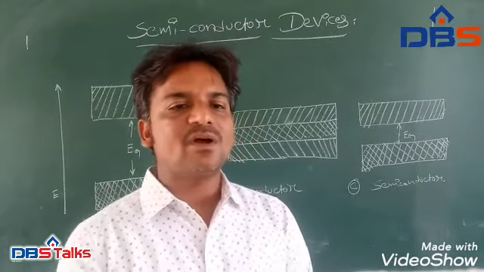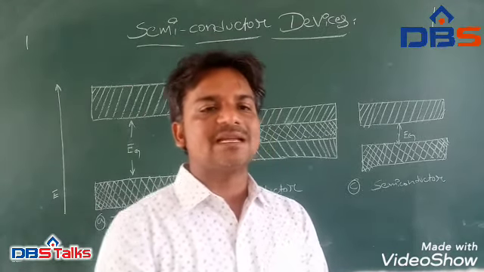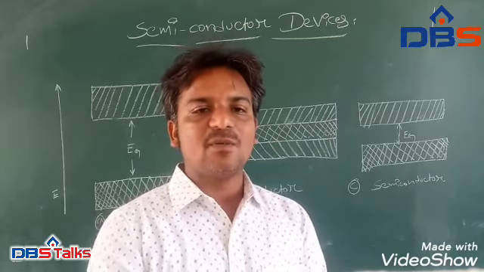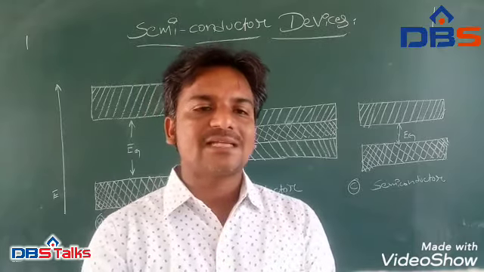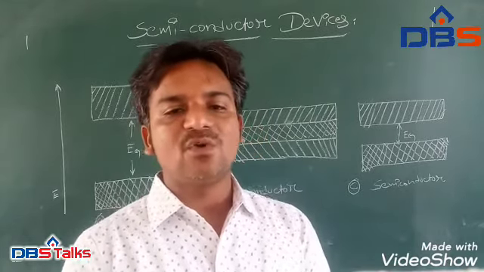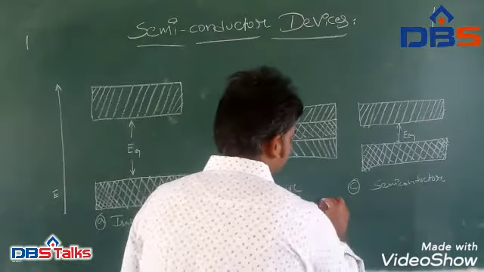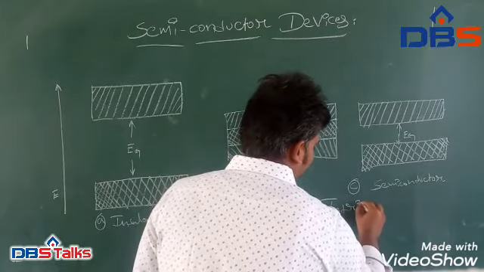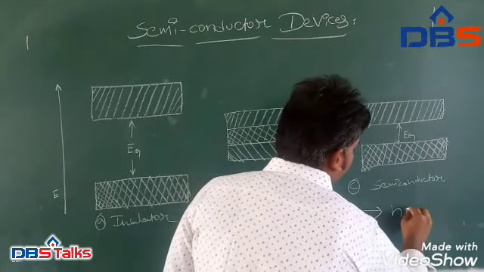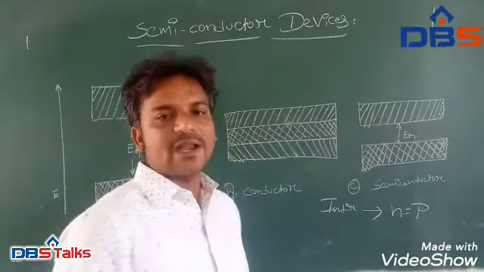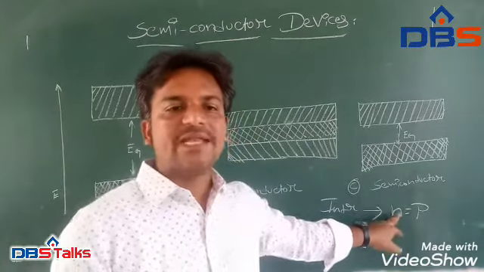In this, the number of charge carriers is determined by the properties of the material itself instead of the amount of impurities. So in intrinsic semiconductors, the number of excited electrons and the number of holes are equal. That means the number of electrons is equal to the number of holes, which is defined as n = p.